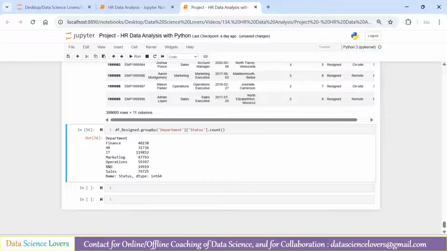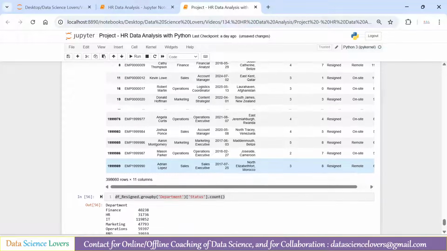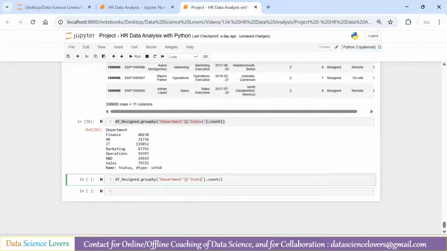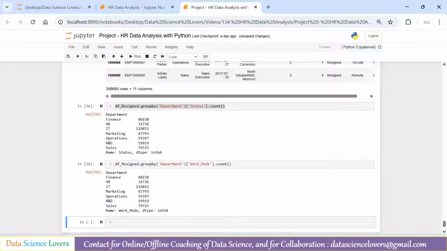Here I have chosen the status column as my second column to put the count function, but you can put any column here. Suppose I copy this and paste it here, and whatever column we put, suppose I put the work mode column, even after putting another column, the output will be the same, because it is showing the count of records per department.